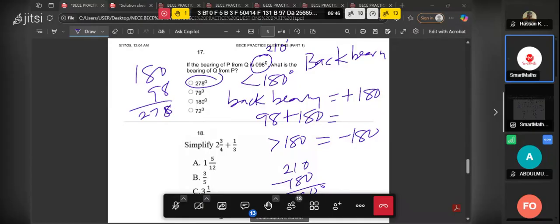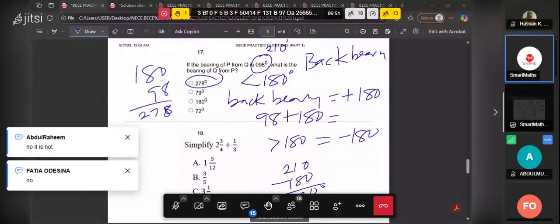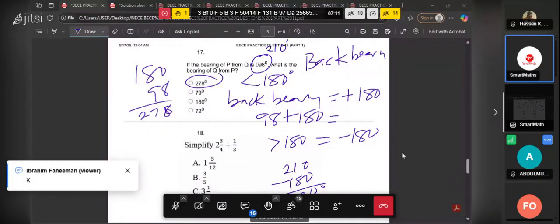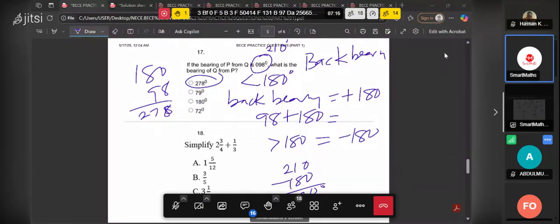Some people are just joining, so let me allow them to enter. All right. Can you see some messages? No, it is not. I can. All right, no problem. I will explain again. I can see some hands up. Only one person's hand is up. Who is that? That is Usman. Yes, Usman, let me hear from you. What do you want to say? Okay, some people have gone to viewers, right? About 15 of them, right?